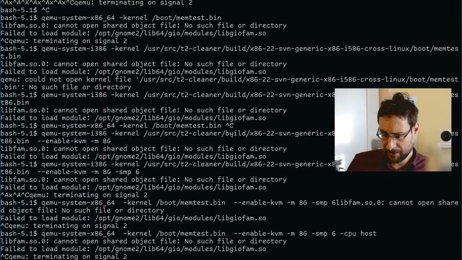So let's see what happens here with that. So that is x86-64. Let's just give it 4 gigs and 4 SMP, because why not? And then x86 ISO.